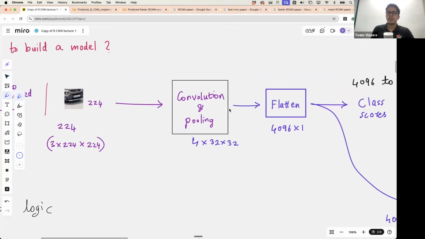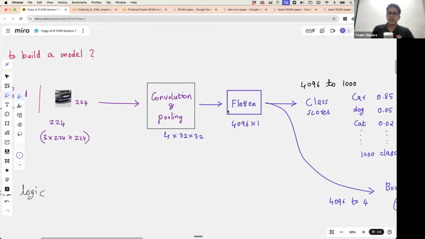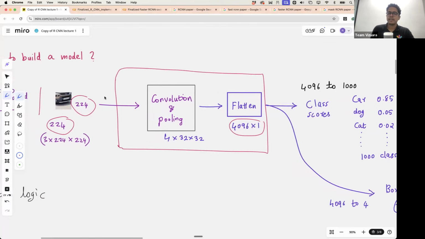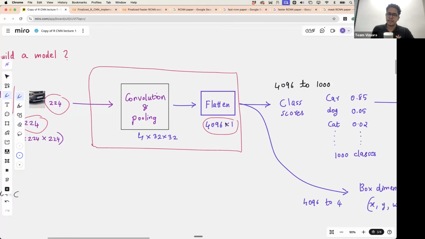You pass this through a pre-trained neural network such that this 224 by 224 by 3 representation passes through some convolution layers, and finally it flattens out to some 4096 dimension representation. So this part of the neural network is trying to convert this RGB representation into another representation.